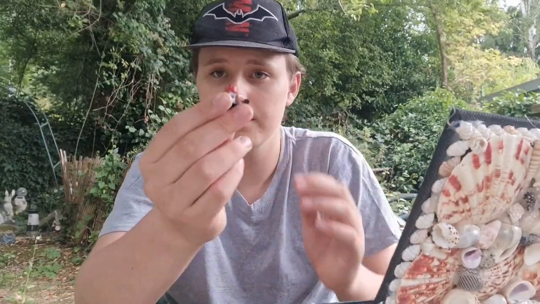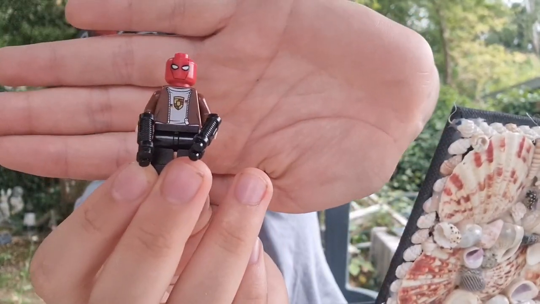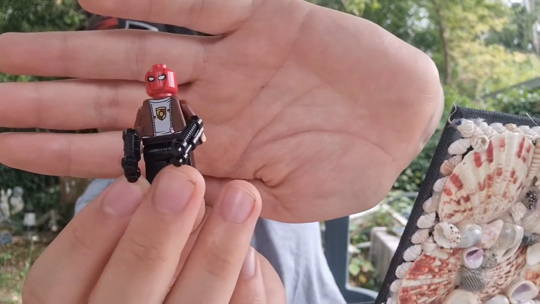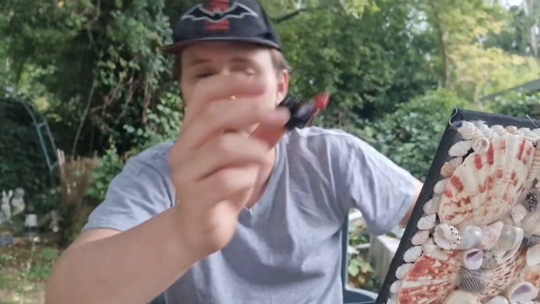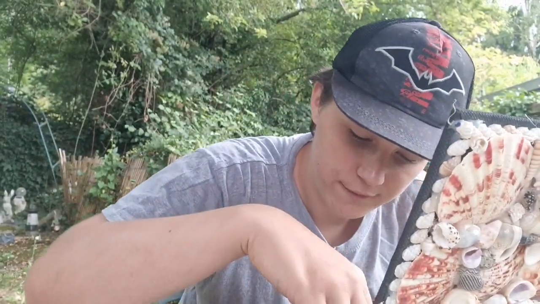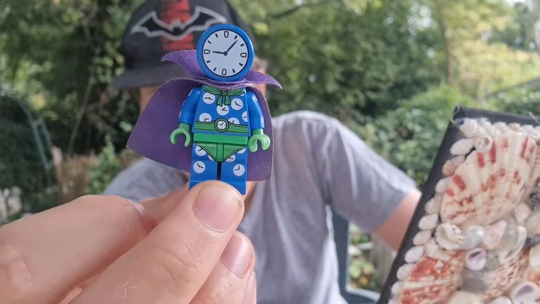Very cool. Very nice minifigure. We have Red Hood, which I made using the Ferrari character that comes with the Ferrari jacket, and I just used the Red Hood's face from the CMF minifigure. So I think that looks really cool. We do have the Clock King. He's not in the game. I don't know if I'm going to put him in there. Probably not, but it's just a decision that I might make.